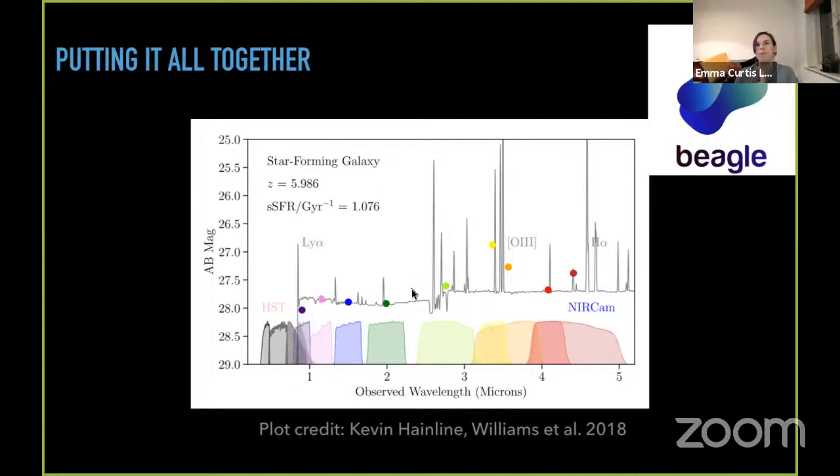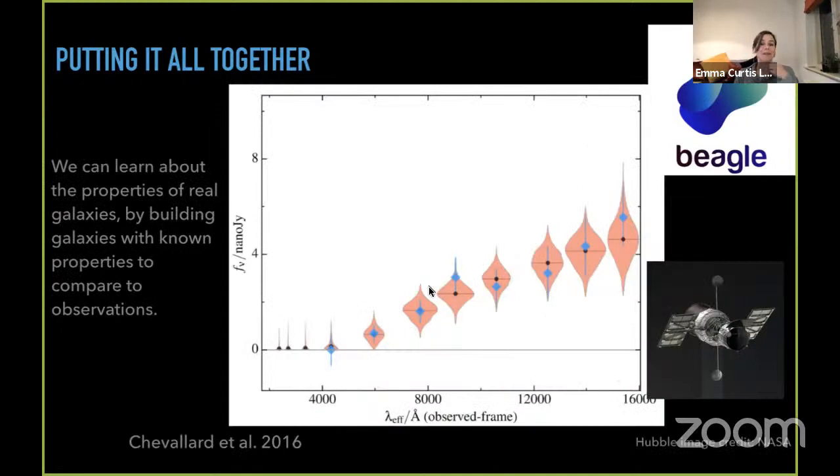So these are made up galaxies. None of them are real, but they're very helpful. But we can also build galaxies to help us learn about properties of real galaxies that we do see. So to do this, we have observations, which are each of these blue points. They are how bright a galaxy is in different images taken with Hubble.